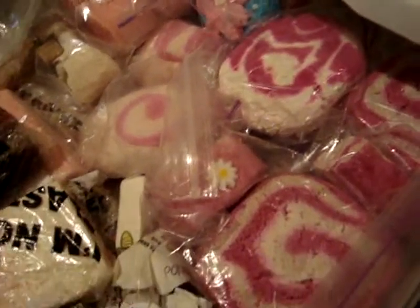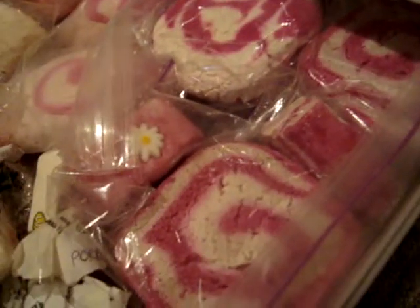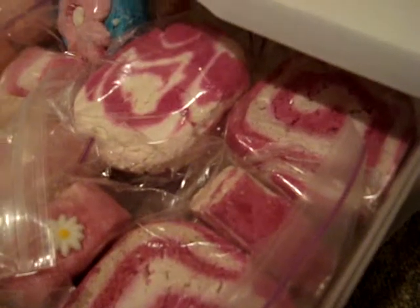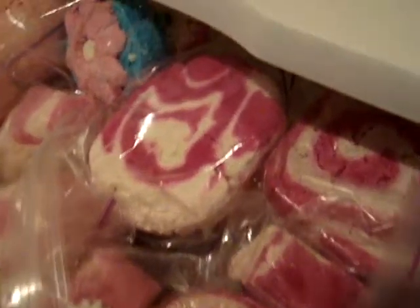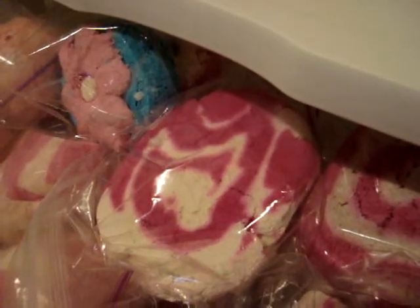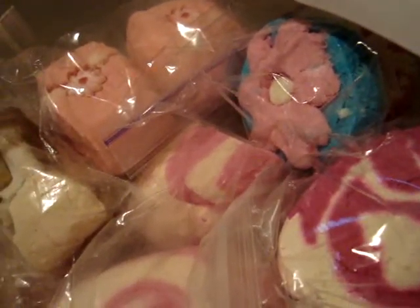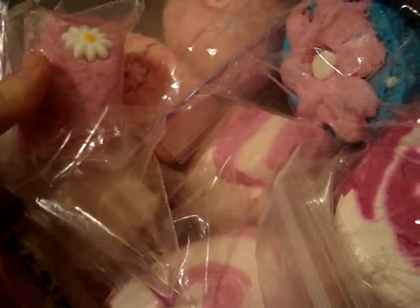So this top drawer has just soaps and bubble bars. Over here I have three Comforter bubble bars — I love that, it smells very berry-ish and makes lots of nice bubbles. I have two Pop in the Bath bubble bars right there; I haven't tried that one yet. Then two Creamy Candy bubble bars, and those are from my Lush UK haul. I actually have another one right here and you can see the difference — this one's from here and these are from the UK, so quite a different pink.